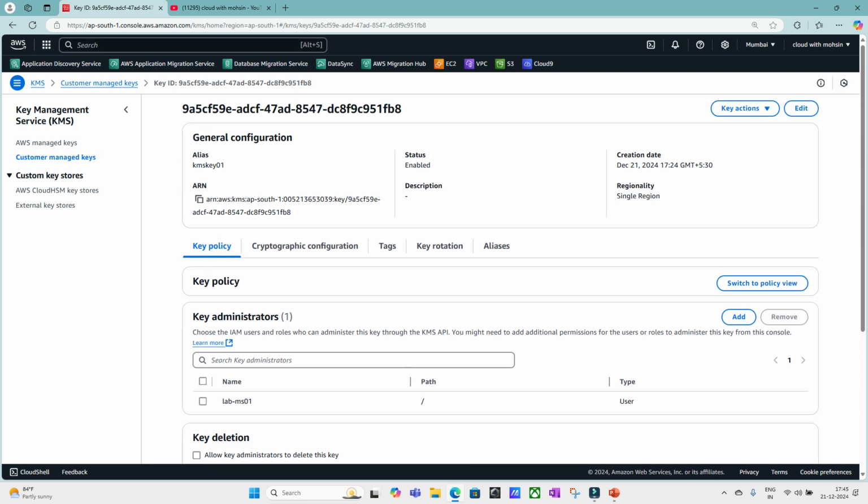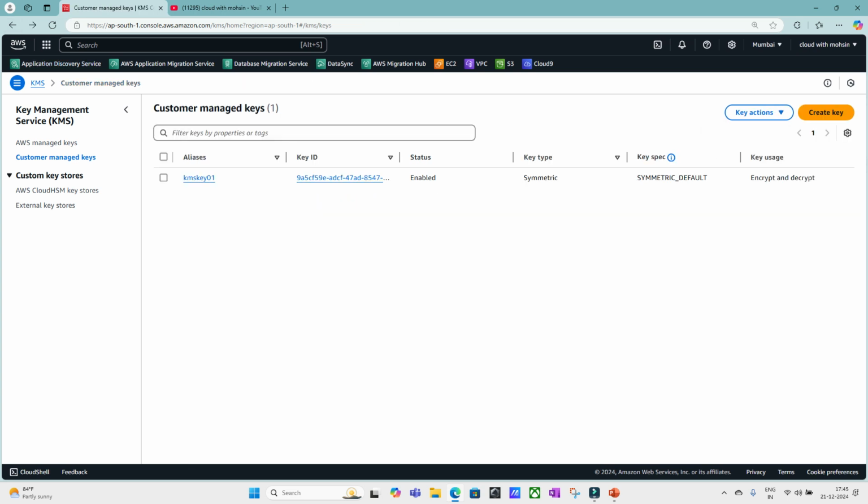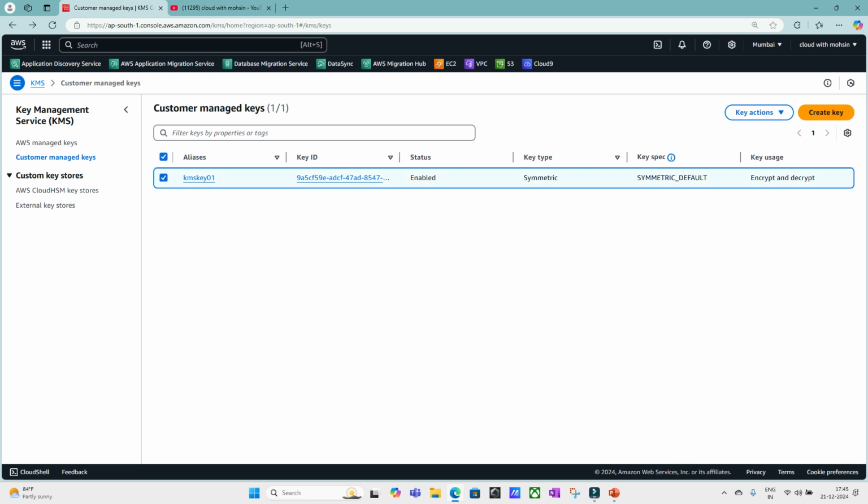Okay, now about key actions, you can navigate to this button, key actions, and there are different actions. Let me go back and select this. I can click on key actions, and now you can see we have enable, disable, schedule key deletion, add or edit tags. These are the various key actions which we can perform right now.